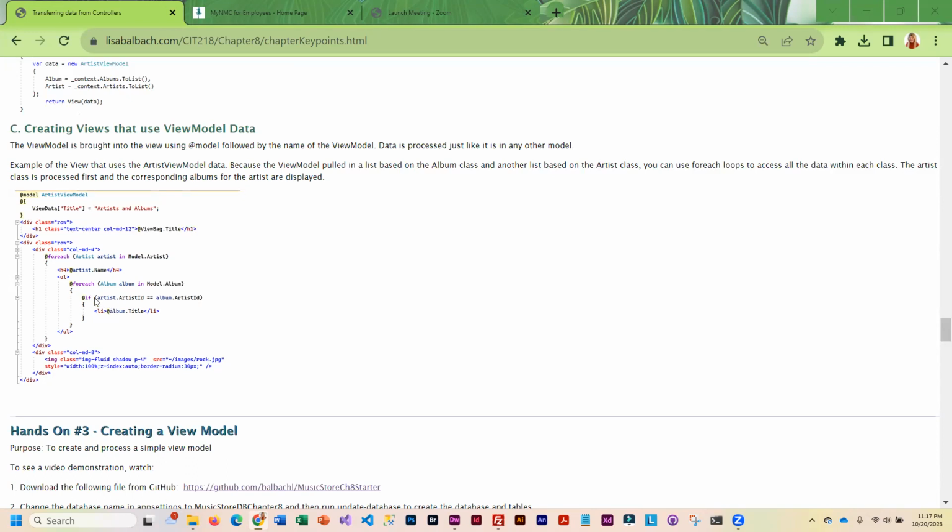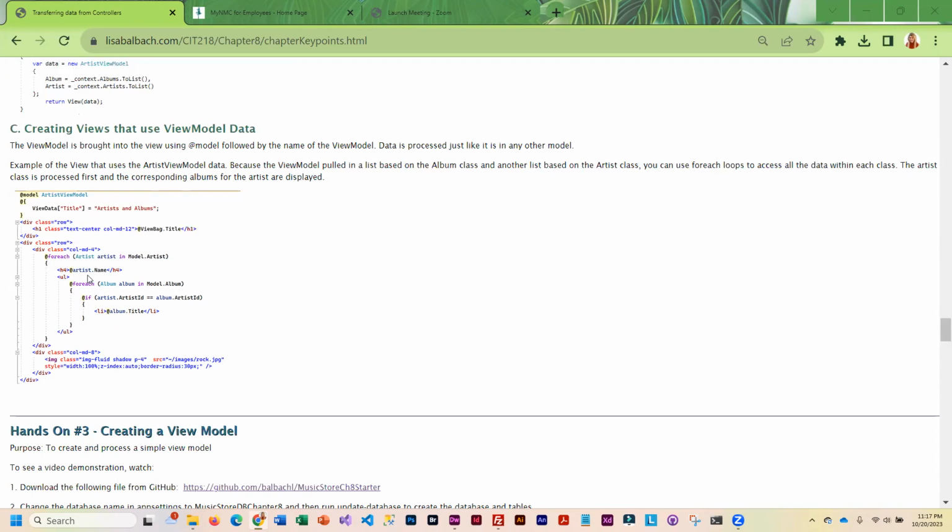Okay, so what we're doing is matching up on artist ID, because that was the primary key in artist and the foreign key in album. And so we are displaying each artist by name. Then we're going through all the albums and checking to see if the artist ID matches. If it does, we are displaying the album title.